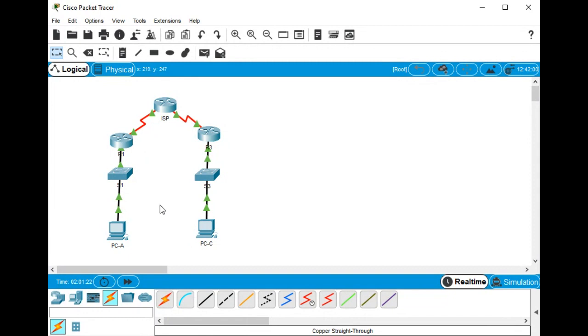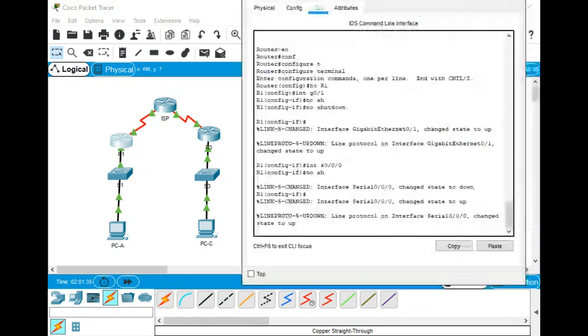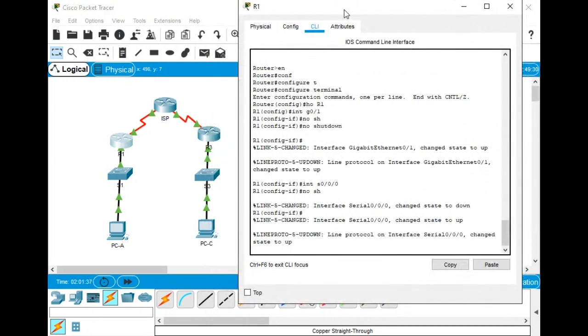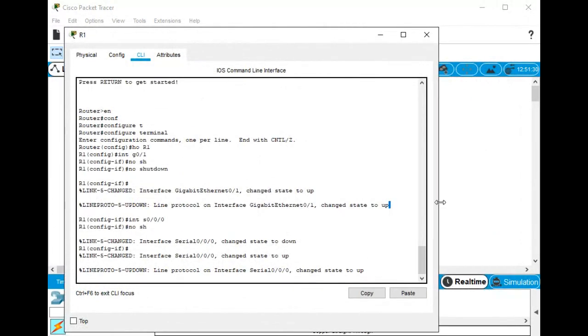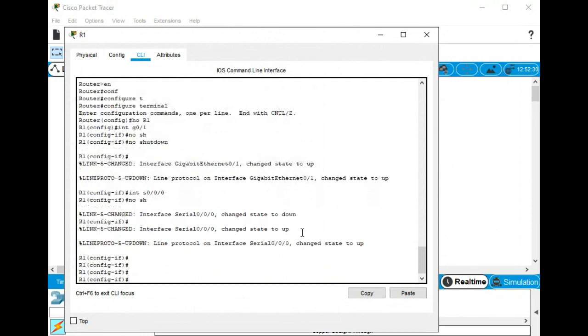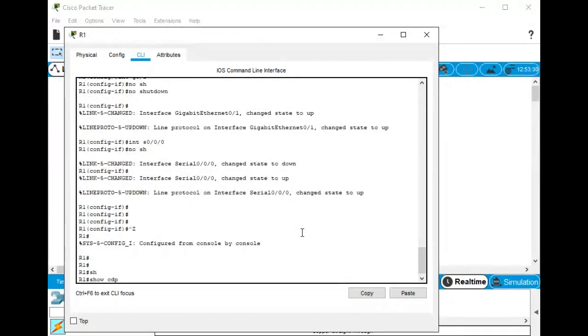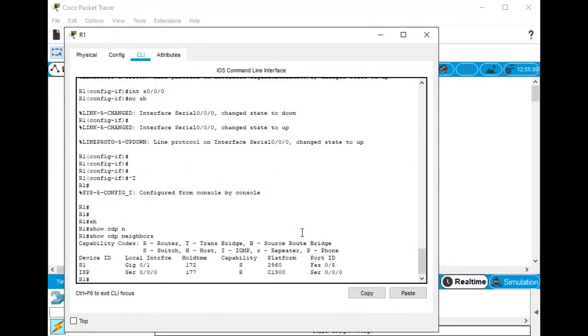Okay, here's the big test. Now, Cisco Discovery Protocol is the protocol that will look over that with just data link connections. We brought up good data link connections. We didn't apply any IP addresses yet. We should be able to see our neighbors. So if I look at R1, what's directly connected to R1? S1 and ISP. Okay, it only shows you directly connected neighbors. So I'm going to do a show cdp neighbor, and I can see that I'm connected to S1 and ISP. Good, that proves that connection's good.